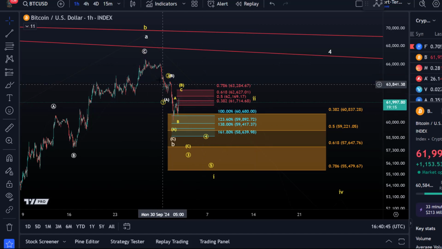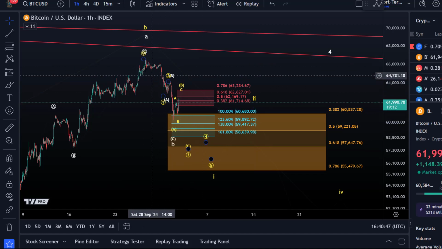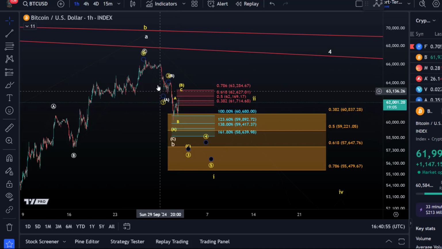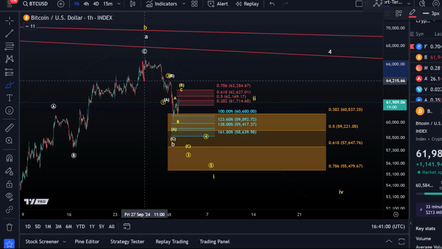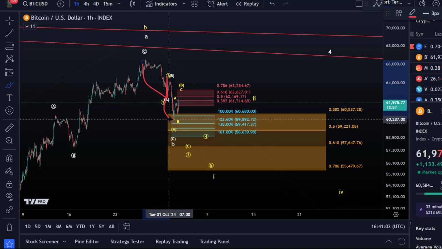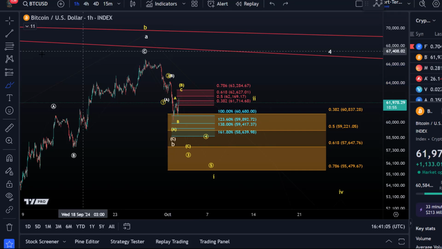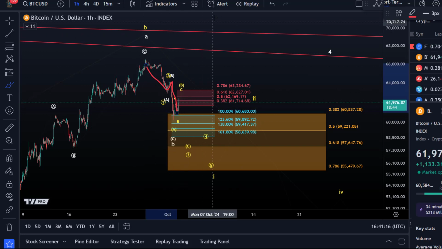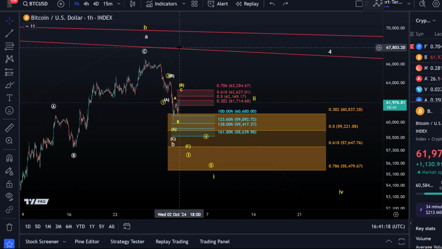Now, in this move to the downside, which looks at the moment still like a 3-wave move, I mean, it can be a 5-wave move, but I explained yesterday why it's more likely a 3-wave move. In the bullish wave count, we are tracking an ABC structure to the downside. A, B, C. Sorry, it's a bit ugly. I've got my touchpad here, actually. Hope you know what I mean. A, B, C. It's a 3-wave move down, A, B, C, and this could be the white wave count, wave B complete.